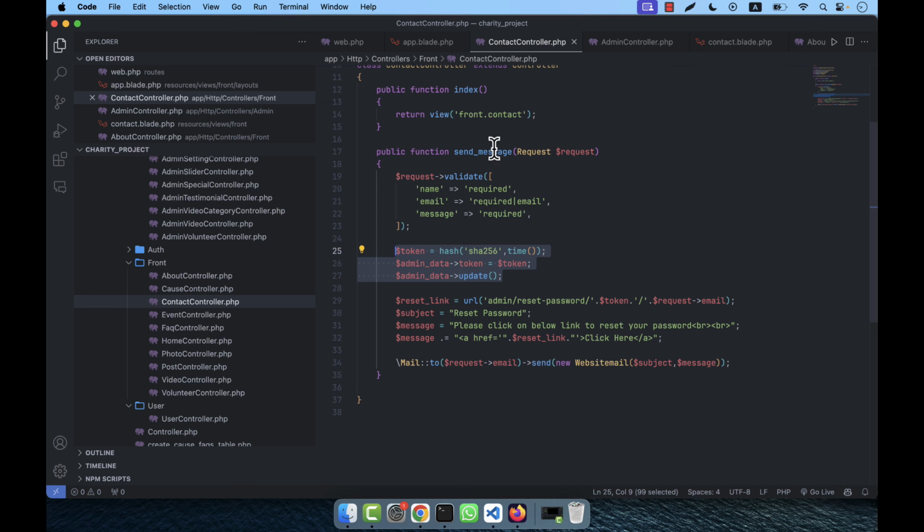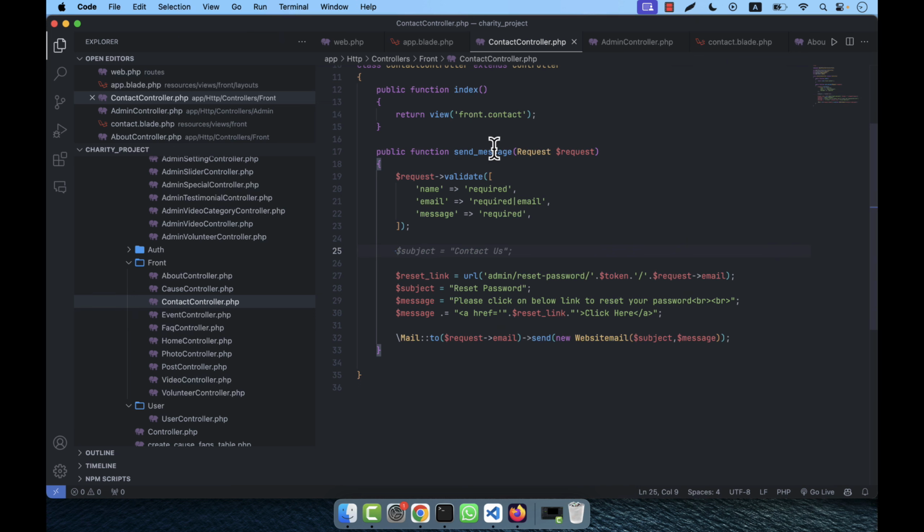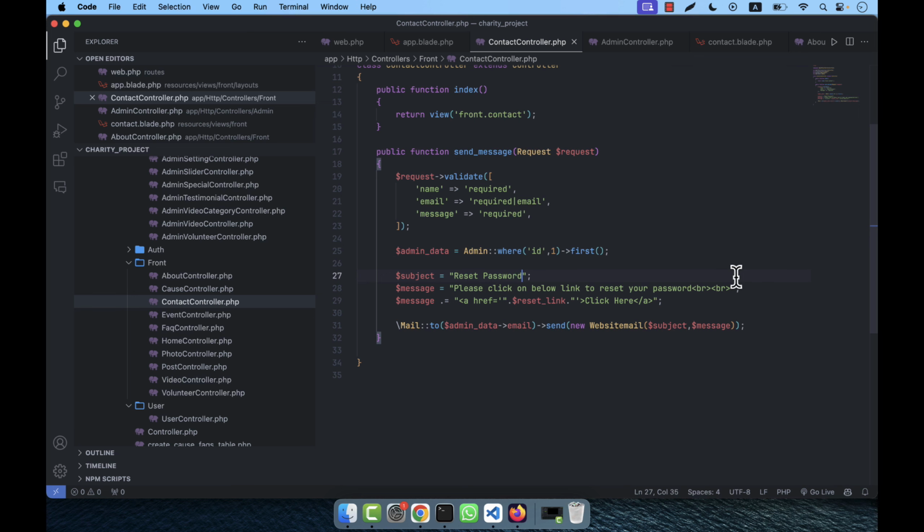I will get the admin where id equal to 1, and this will be the admin data. So the admin data will actually be the email, that means the admin data of email. Here the email will be sent, and there will be no link.